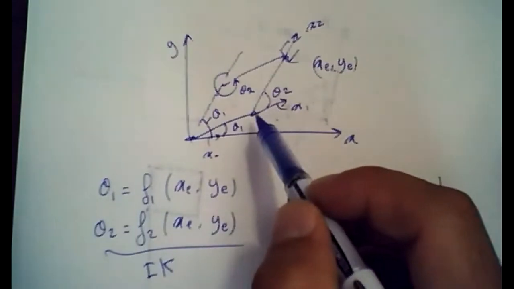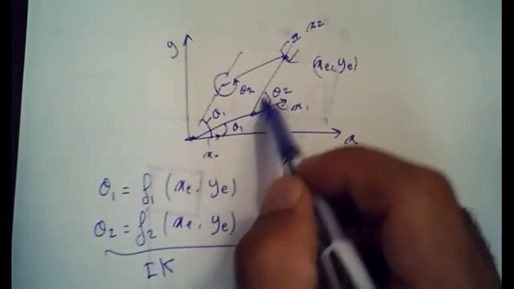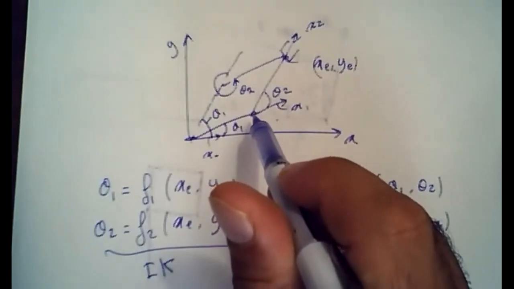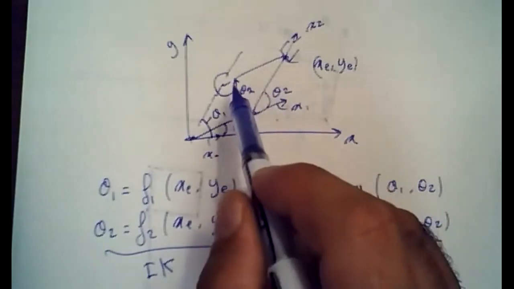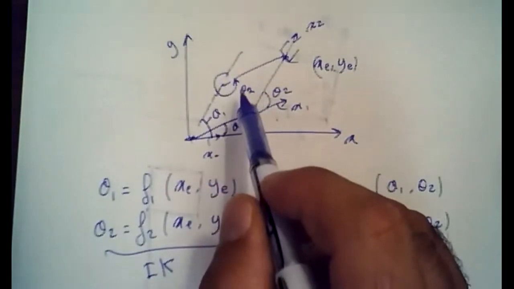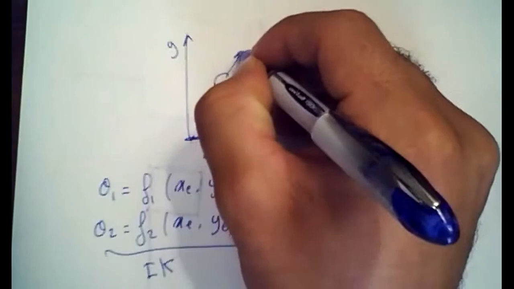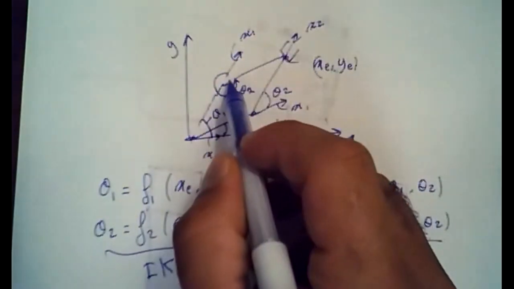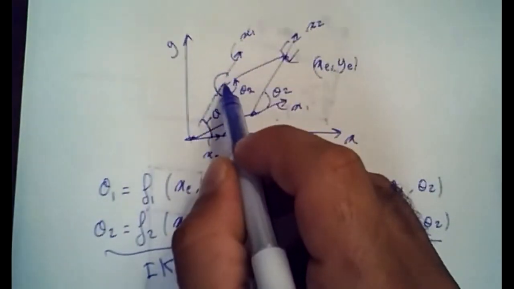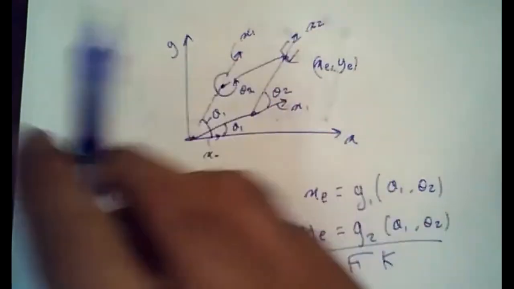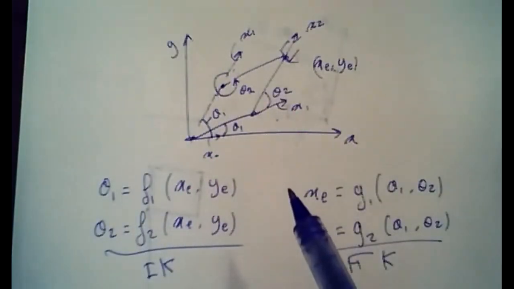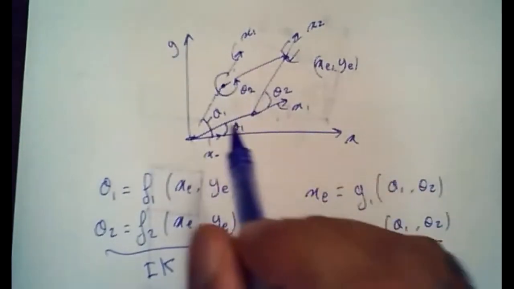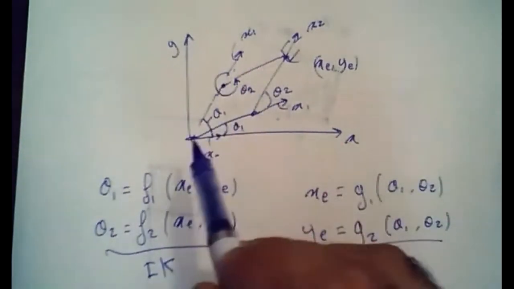In this case, it's a planar robot, so we know my z vectors will always be perpendicular to the length. Theta 2 is the angle between x1 and x2. So this is my x1, and then this is my x2. You're measuring the angle about this vector, about z, so you are wrapping around it all the way from x1 down to x2. Okay, I got it. Thank you. So this is a planar robot.